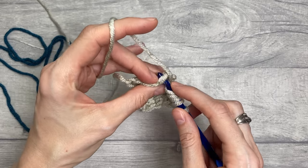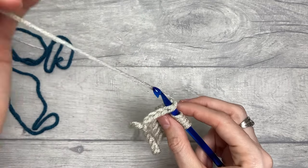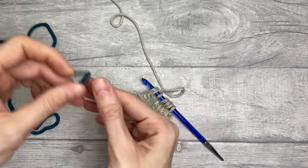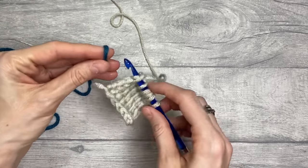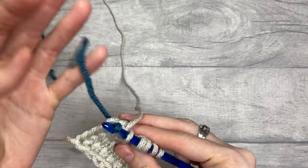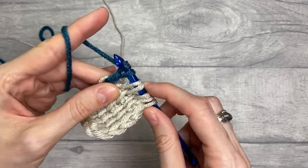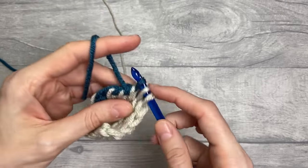We insert the hook of a spare end stitch. We drop color A, we bring color B. So this is where we're going to change, where we go into the last end stitch. Okay, and then we will work standard return pass. Yarn over, pull through one, yarn over, pull through two, work all the way.